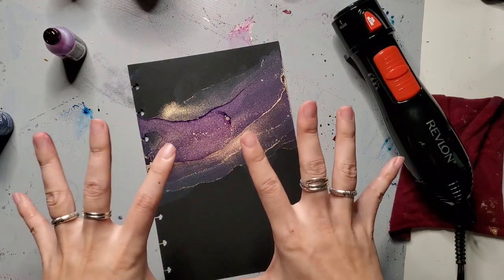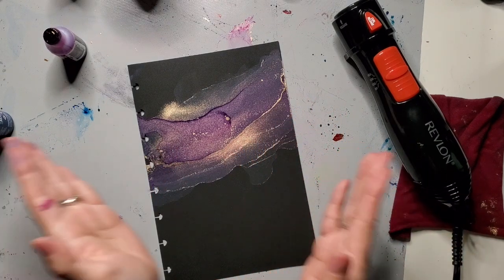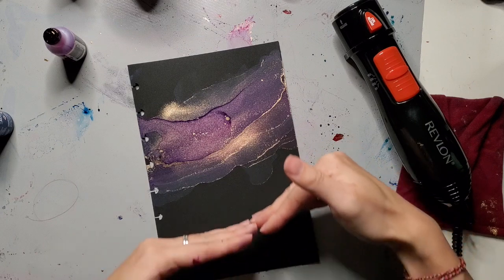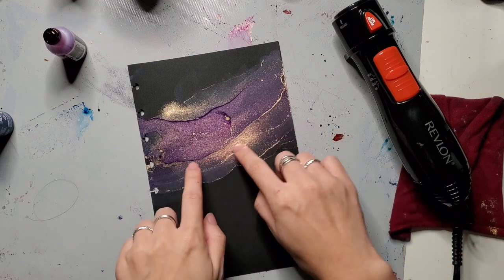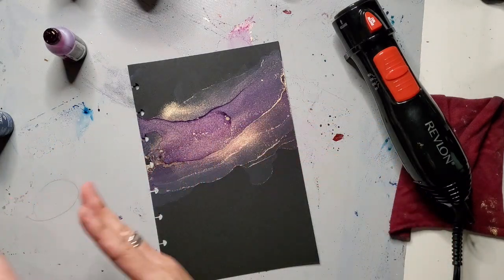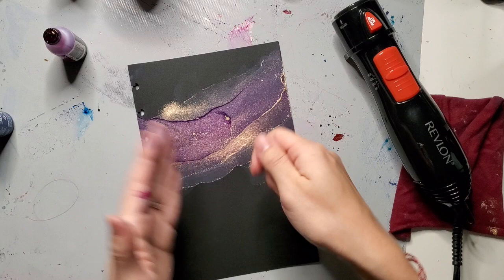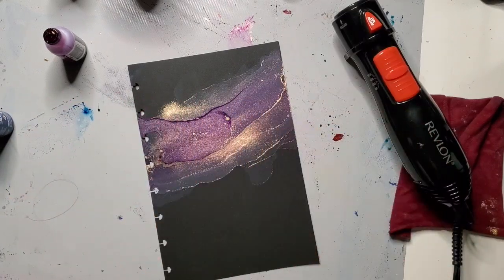That's only going to create a messy splotch. You want to guide it by working along the side. You're kind of being a shepherd to a flock. You want to push and guide, and then it'll dry the ink enough to create in the edge a ripple, a line, and then you kind of let the ocean wave go back and come back, but a little bit further back, dry it again, and it'll come back even just a little bit further out, dry it again, and you repeat this process.